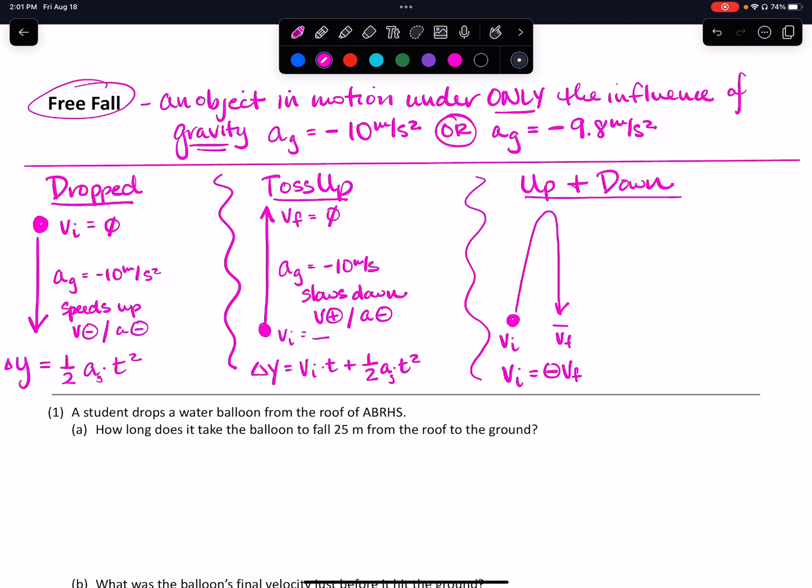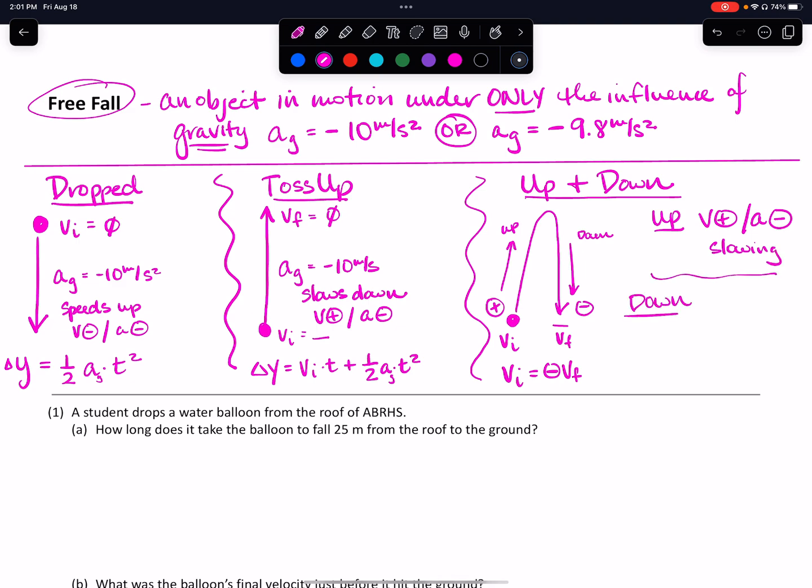All right, initially our velocity values are positive because we're going up, and then we come back down, those velocity values become negative because we're going down. All right, as the object moves up with that positive velocity, gravity is still negative the whole time. All right, so as you go up, your velocity value is positive, your acceleration value is negative, so you're going to slow down. Right, as you come down, your velocity value is negative because of the direction of motion. Your acceleration value is still negative. So this is where you're going to speed up.